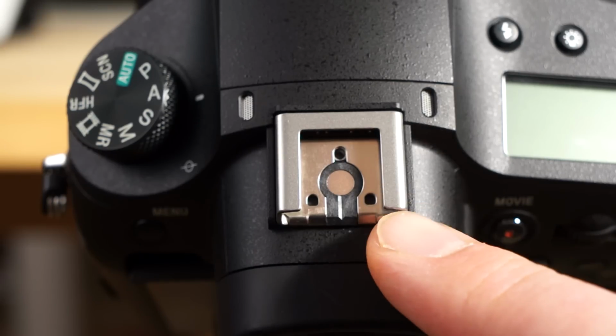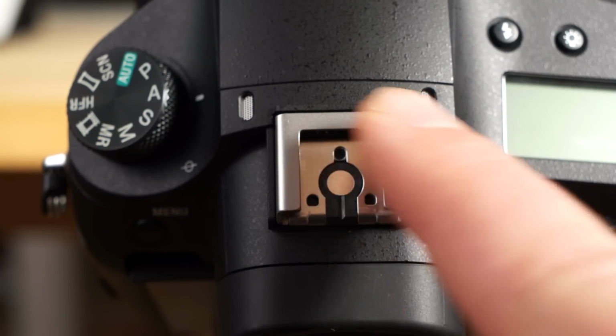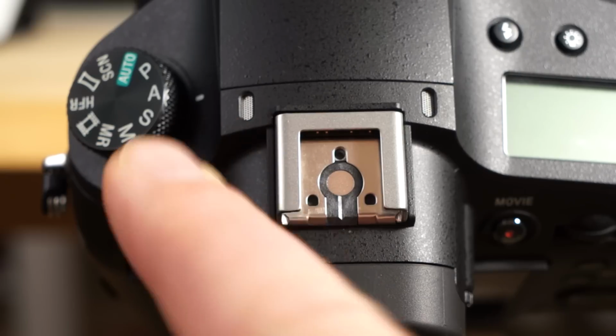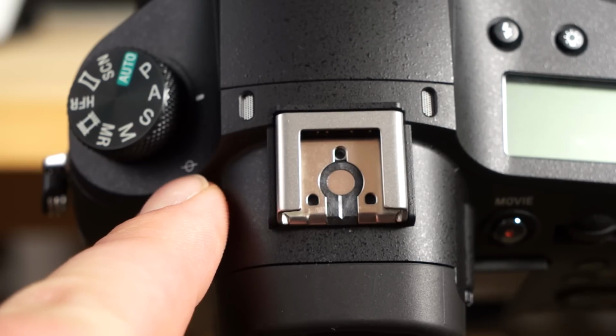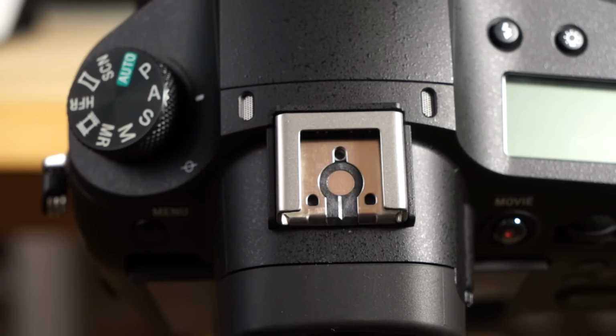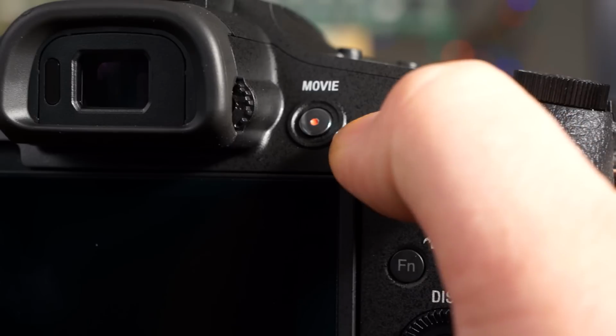So here is the multi-purpose hot shoe here. I just wanted to show you that a little closer. And also note the stereo microphone on the top there. And this little indicator shows you where the actual sensor is on the camera itself, like where it is in the body. All right, guys, we also have this control wheel here in the back, which is nice.